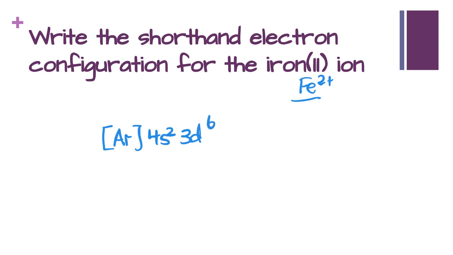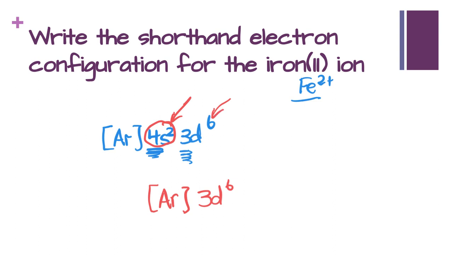Now, these are kind of interesting because our rules say when we create cations, we have to take the electrons from the orbitals that have the highest principal quantum number, or the highest energy level. Looking at this, the 4 is bigger than the 3. So that means the electrons actually come from the 4s before they come from the 3d. So this particular ion is going to be argon, and then we don't even write the 4s, we just write 3d6. It's a little trick for you. They come out of the 4s first before they come out of the 3d.